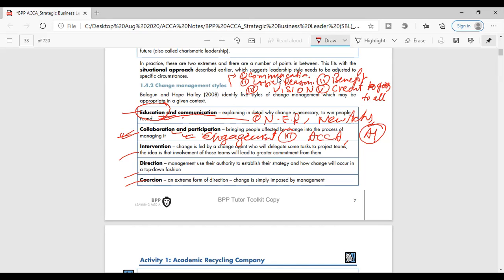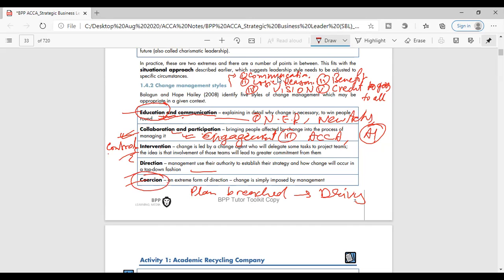Intervention. You can't just let things flow on their own. You need to see the deviation in time, also called control. Okay. So you need to control the process and the situation. If things are not going as per the plan, breached, you need to sit in the driving seat. Direction, again, intervention will be based on the direction, because if something is not going in the right direction, then you need to intervene. And coercion, in case something is not working at all.